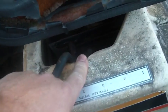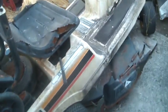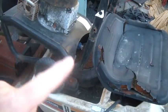These guys have separate transmissions, belt drive on the bottom, gear drive to the back axle. And I don't know where this guy's one is. Anyway, they both have gearbox transmissions, loose gearbox, so I can take the transmissions out of them. So now you're beginning to put pieces together, right? You have the Honda motor with a really cool clutch. You have a transmission with a 3-speed plus reverse.